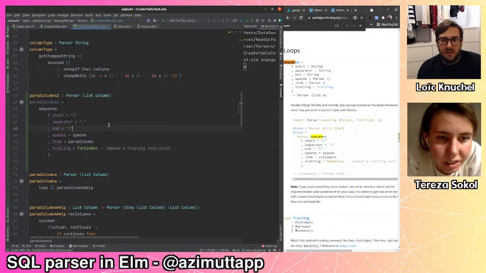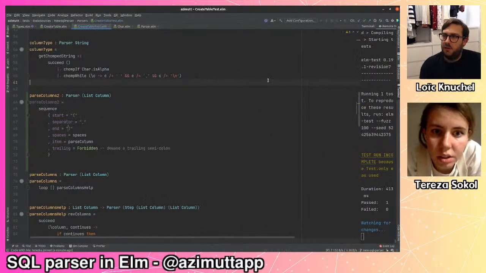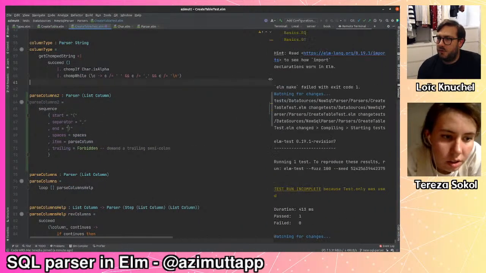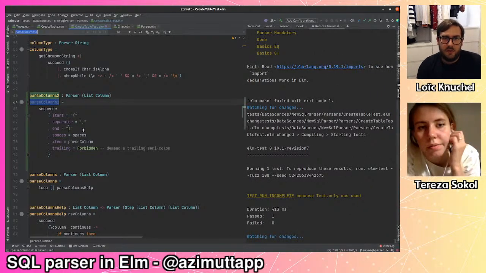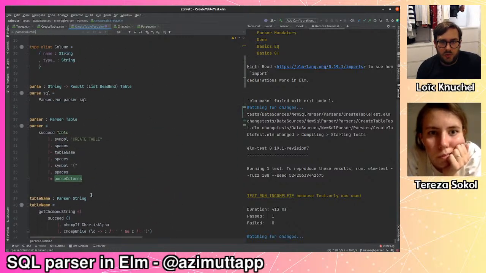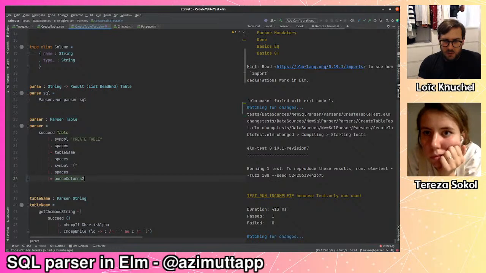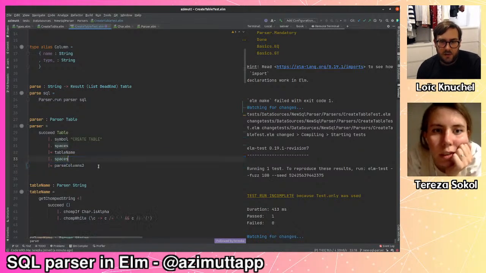And basically that's a list of parser. So if we just try that, if I change the parse column with a parse column 2, but we have to remove the starting parentheses.